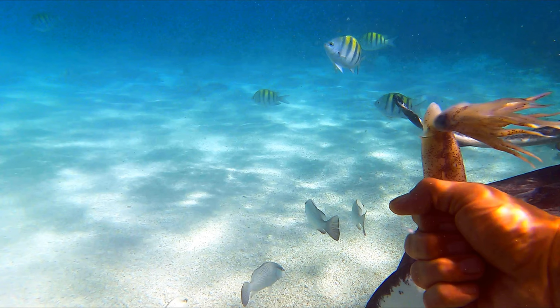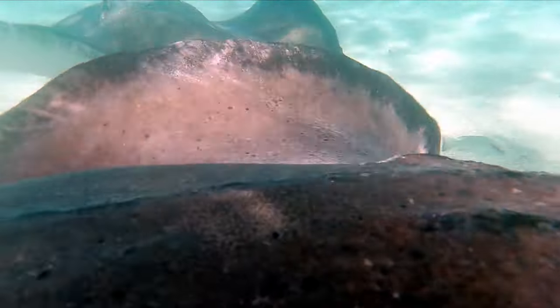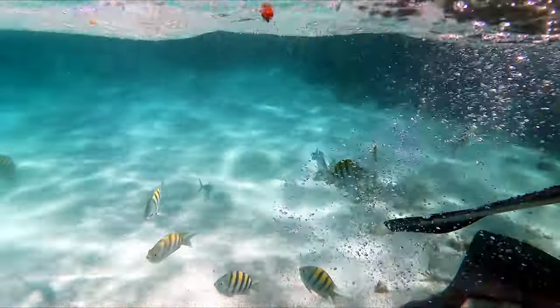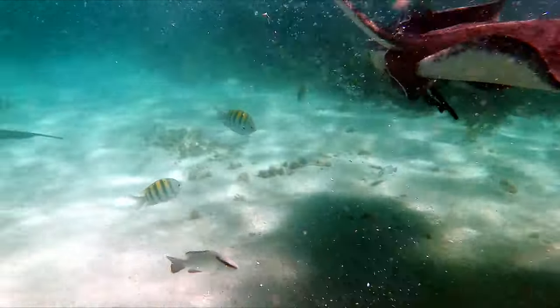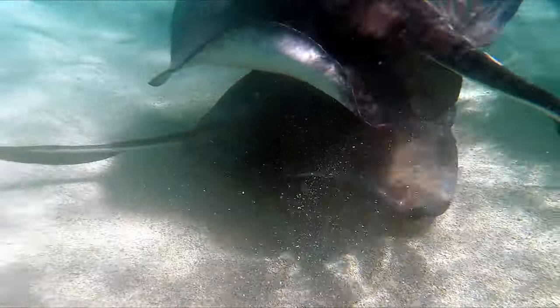The daily special, squid. You hold it so your thumb's not sticking up or it'll get sucked into the stingray's mouth on the way by. It's pretty much like a shop vac. One minute the squid's there and the next second it's gone. So sure, the squids are slimy and they're kind of yucky, but I suggest you take the opportunity to feed one of these. You're probably not going to get another opportunity like that. It's pretty cool.